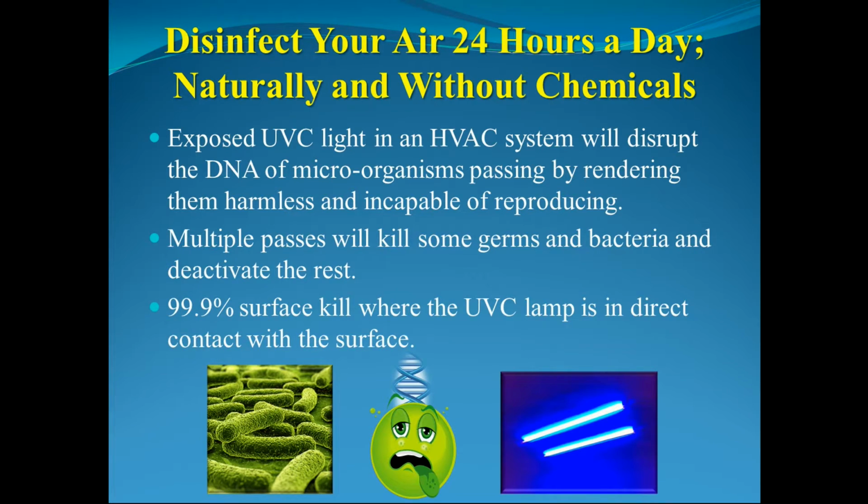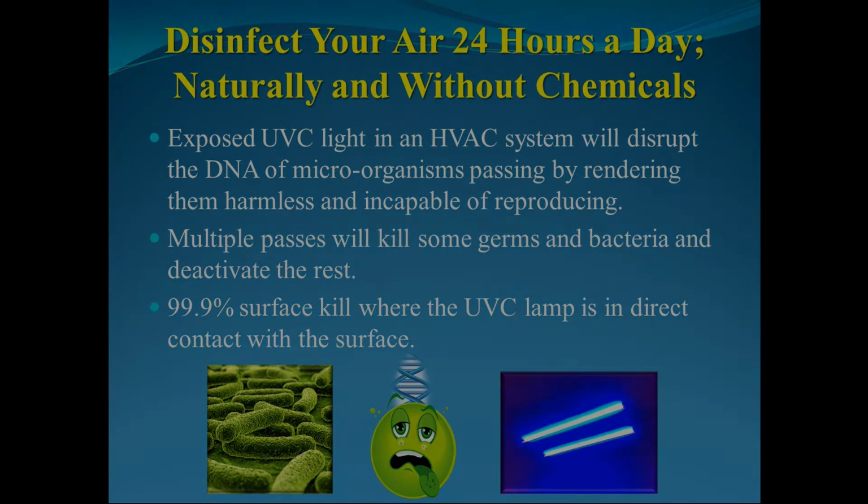And when it comes to surface, you can get a 99.9% surface kill where that UVC lamp is in direct contact with those germs for a long period of time. The reason that number's so high, and we can calculate it, is because that stuff's not moving. It's on a surface, like on a coil or on the side of an air handler or in the ductwork. Since it's not moving, that radiation has all kinds of dwell time, so you can use low output lamps. But we're going to talk about surface kill and airborne kill.